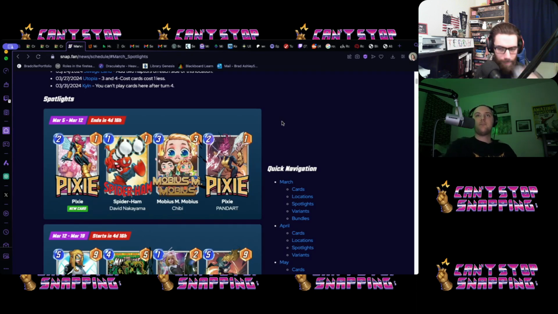And it's funny that 2 of the top lists that are running Pixie are also running Spider-Ham. Of course, you should run Mobius. I think it's funny that there are 2 top lists that are like, yeah, you just run everything from the spotlight here. That was super interesting. It's actually everything from the spotlight. I love seeing the Spider-Ham resurgence. I think he's good enough to deserve it for sure as a one cost. Yeah, I think he was last season too, especially with Hela being one of the top decks. Like, why were we not playing more Spider-Ham?